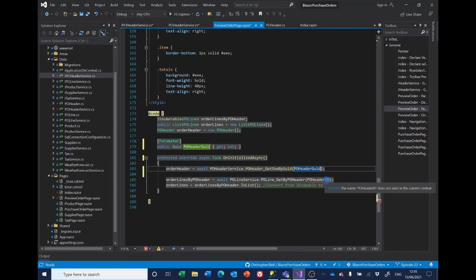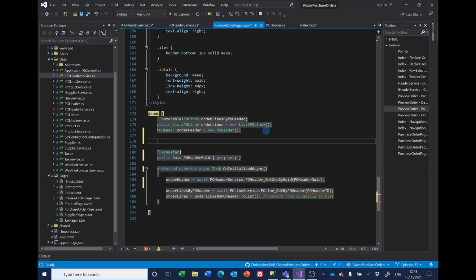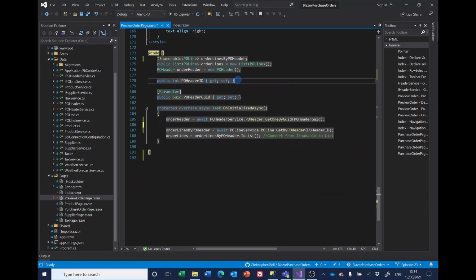And to do that, we're going to need to declare the PO header ID. And there's one last thing we need to do. We're getting the order lines by PO header, and we've declared PO header ID, but we haven't actually set it. And to do that, we need to do this.